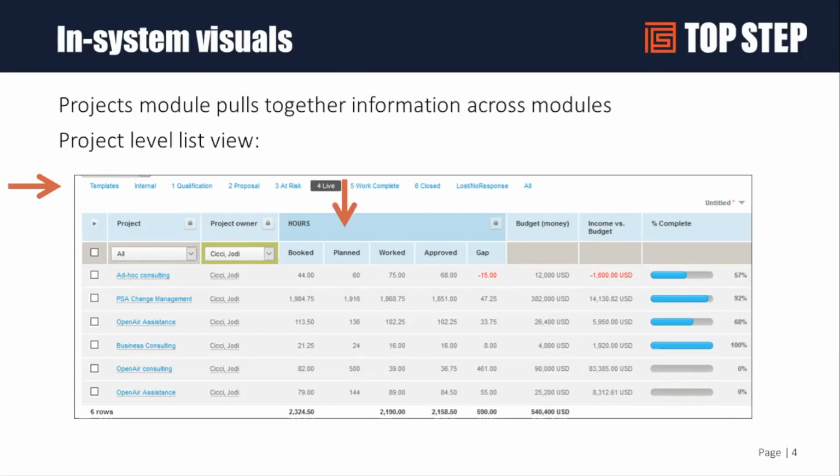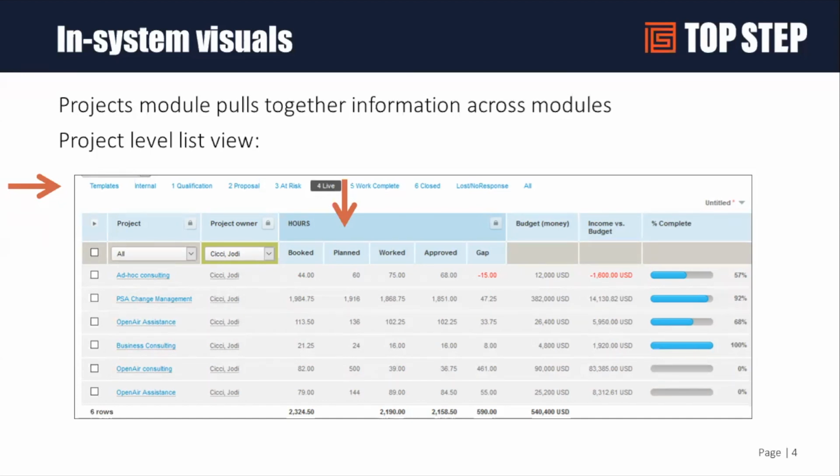So the first thing I'm going to highlight is planned. Planned is your budget of hours that is rolled up across your tasks. So if you have multiple tasks, you have planned hours per task, or you may have planned hours per person per task. All of that rolls up. So at a high level, you know what your budget of hours is for the project. There's another field that I didn't include in this screenshot, but it's actually the budget hours field on the project properties page. And you could add that additionally into this column list so you can see, did you plan out all the hours that are budgeted from a contract perspective, or where are you at from that?